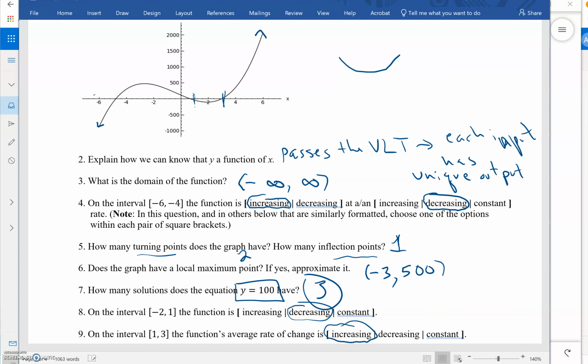Now that might confuse you a little bit because you might be thinking about increasing at an increasing rate and decreasing at a decreasing rate and all that stuff. But if I was talking about this in terms of rate, I would say that it is decreasing at a decreasing rate in this region, and then the function's increasing at an increasing rate. So that's confusing because I went from decreasing rate to increasing rate, but then I said the average rate of change is always increasing. Well, all of that is true, and that's just the fact of the language that we use to describe rates of change.